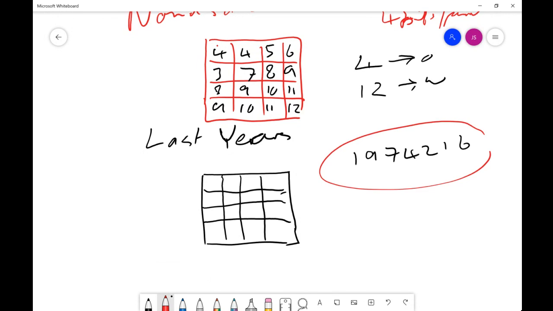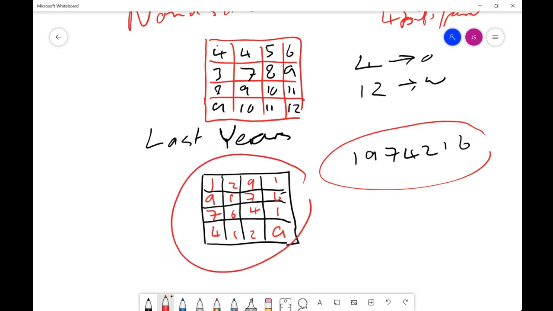If you're told to scan it vertically, it might be 1974216. There's your number. Then start repeating it again: 1974216, and carry on, 19. Okay, it gives you an image. It can be normalized because the lowest is 1, so 1 goes to 0, and the highest is 9, so 9 goes to W. Of course, each of you will be using exactly the same techniques, but a different data source. Okay?